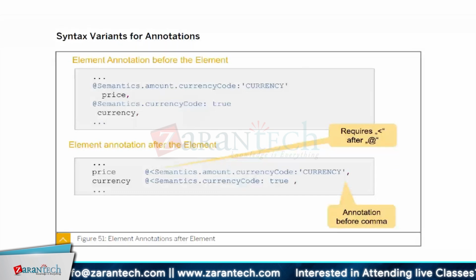So annotations we can write after the right side of the field also, but that is not the good style. We don't use that. We will write the annotation always above the field name, because everybody should follow the same style. Most people follow that style, so we follow that. So in two ways it is possible. Annotation we can write above the field, or we can write after the field also. That is given in the bottom side, but mostly we will prefer the first style.